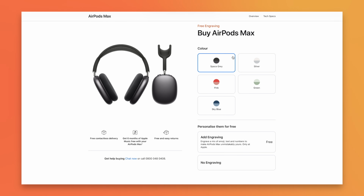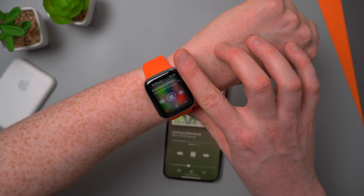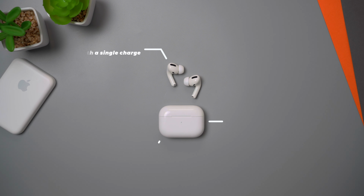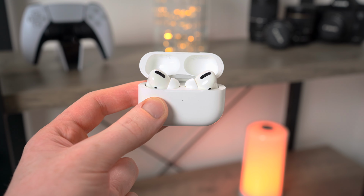Apple are likely already working on the second gen AirPod Pros, and there's definitely some things that I'd like to see them add or improve upon, like more colour options like we have with the AirPods Max, reverse wireless charging as I mentioned earlier, volume control on the AirPods themselves. I have an Apple Watch where you can easily adjust the volume using the digital crown, but not everyone has one. A place to loop through a strap attachment right on the case would be pretty neat. I think the battery life is pretty good already. I only really use these for a couple of hours at a time, but any improvement here along with any to sound quality would be great to have too. It doesn't look like there'll be a newer pair released though until nearer the end of the year.